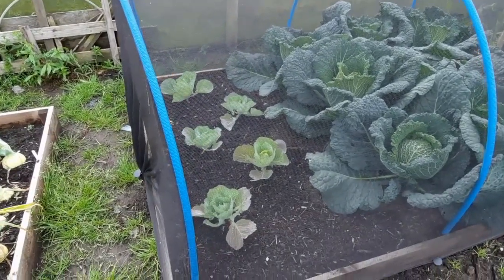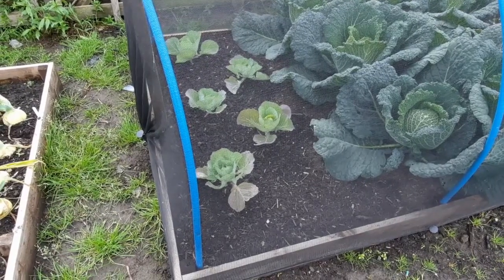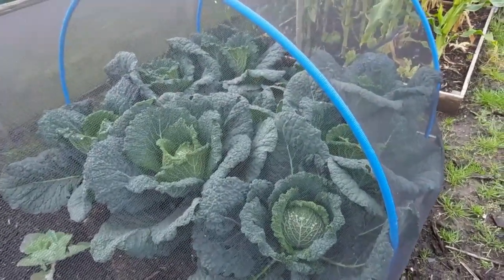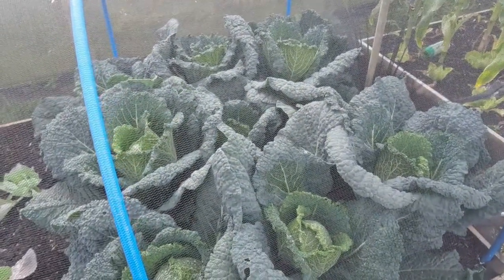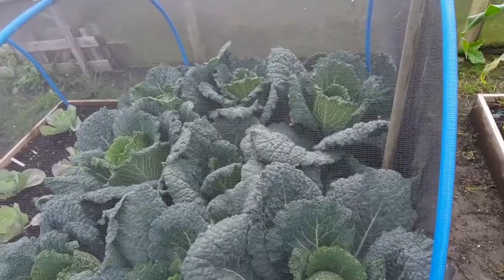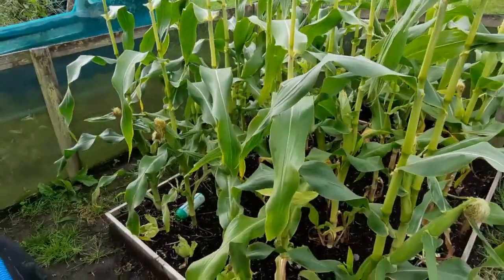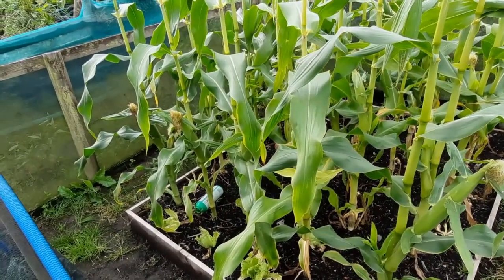I've got some more of the Primal too. I pulled the last two heads last time I was here and I had some leftovers so I shoved them in just to get small cabbages — the Rigoletto. They look all right, so I might take one today. I'm not going to video the harvesting — I'll have a look at what I've got when I'm done. I don't want to do too much today because I've got a bit of a bad back, so if it starts raining I'll just stop. The sweet corn isn't going to be too good this year.